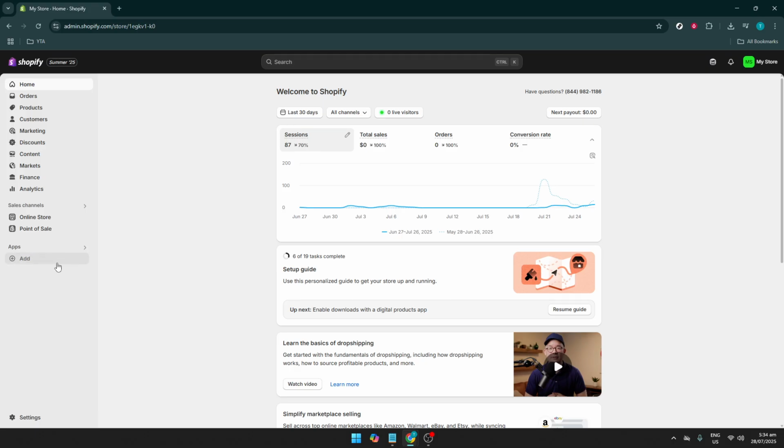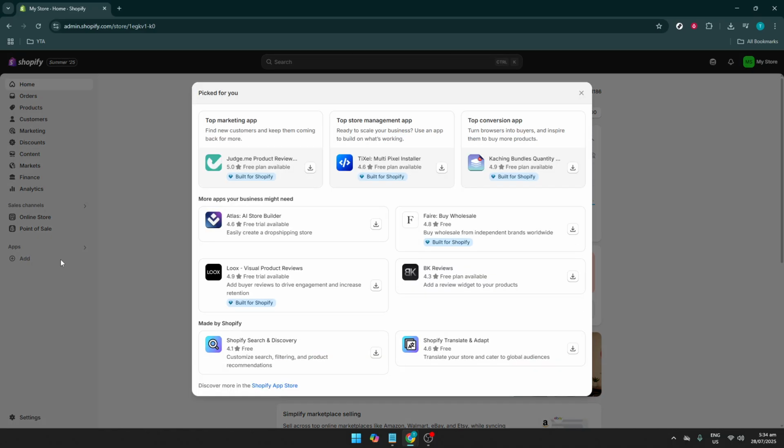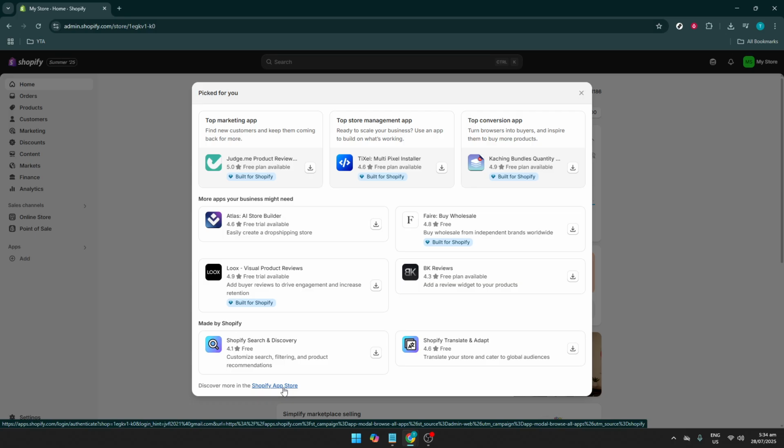Click on this section and you'll be directed to the page where all your current apps and functionalities are installed and managed. Now, to add a new app, you'll want to find the Add button. This will take you to a selection of additional tools you can integrate into your store to enhance its capabilities. Go ahead and click on Add. This action will open up a directory of apps provided by Shopify to support your store operations across various needs.